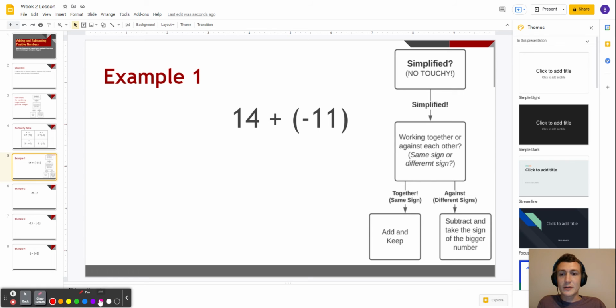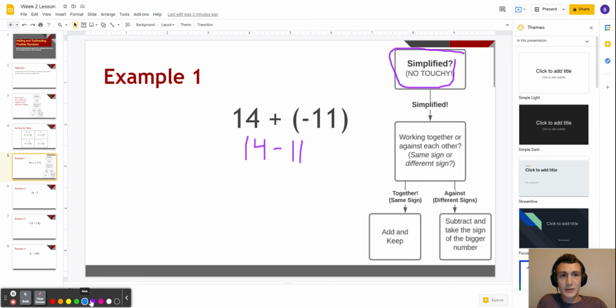So we'll rewrite this here. Choose purple. That sounds fun today. As 14 minus 11. Glad I haven't had to use this pen because we're all in person. I'm so used to writing like this. I was an expert for a while, but not anymore. A little bit rusty. Now 14 minus 11. Automatically, some of you are going to just go 3. Boom. Perfect. Love it. But I like the arrows still. I want you to put arrows on all your problems so you can know if you're going to need to add and keep or subtract and take the sign of the bigger number. So purple was simplifying. Boom, we simplified.